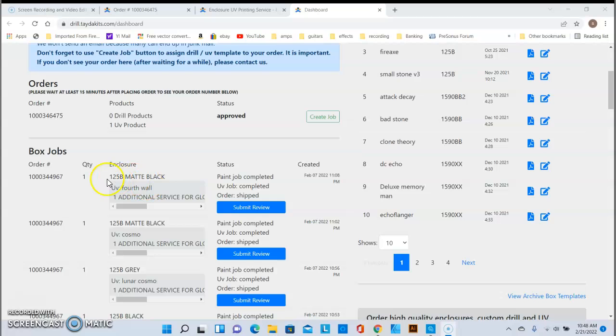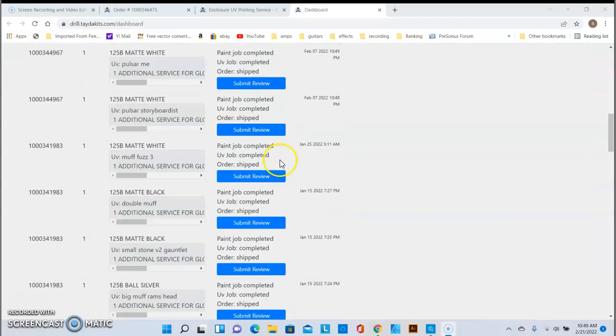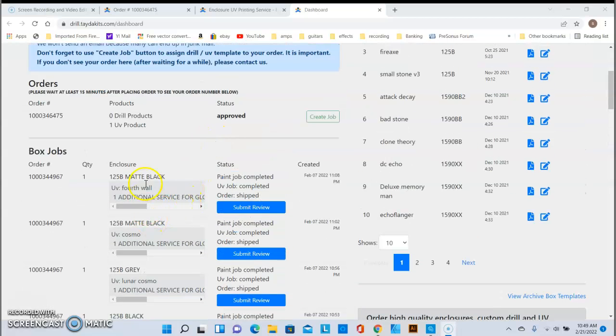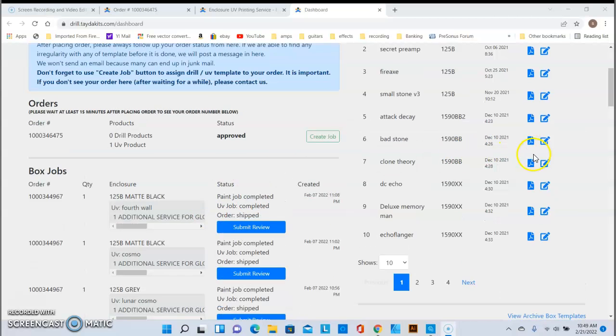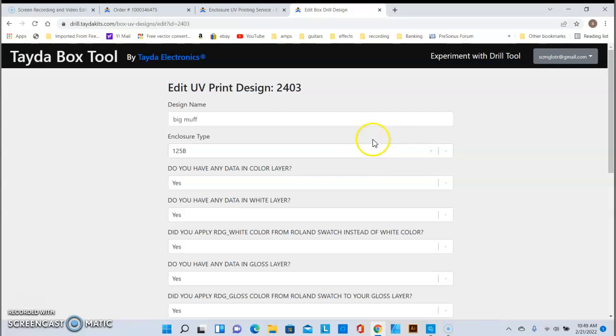And then over here is the jobs. So you can see that it gives you the status of the paint job, the UV printing job, and whether or not it's shipped. So if there is an issue, it'll pop up right here. There'll be a red box telling you that there's an error and that you have to fix it. So once you get that, you can go back over here and you can click the edit design, fix it, and then resubmit it.